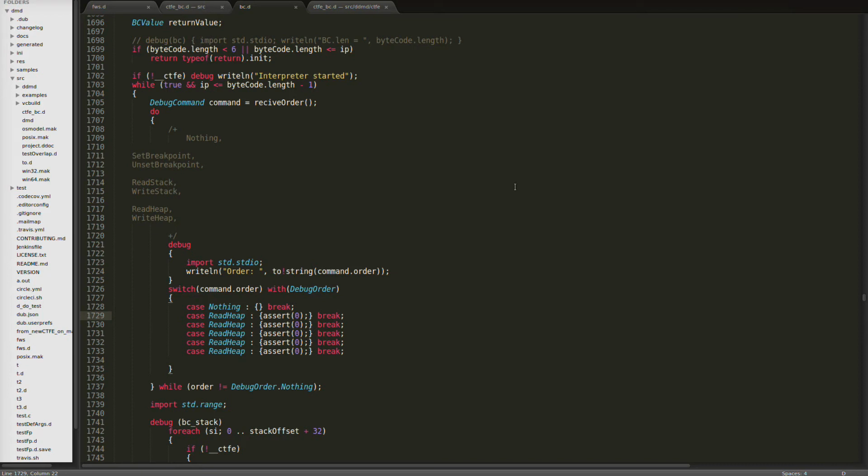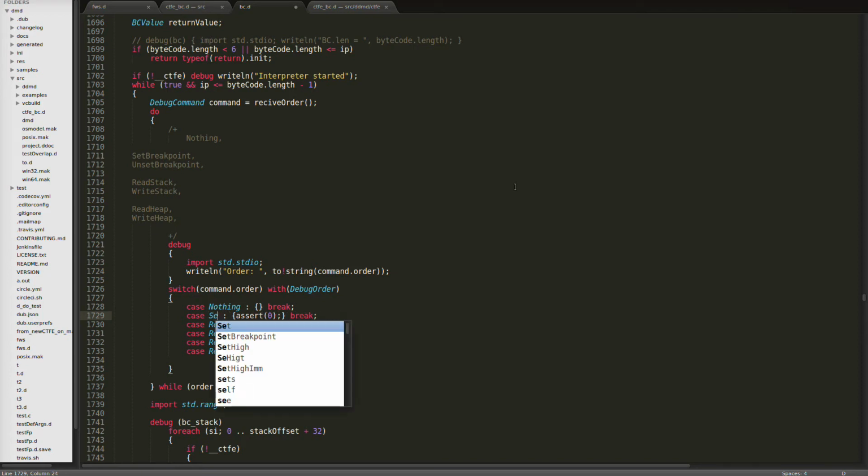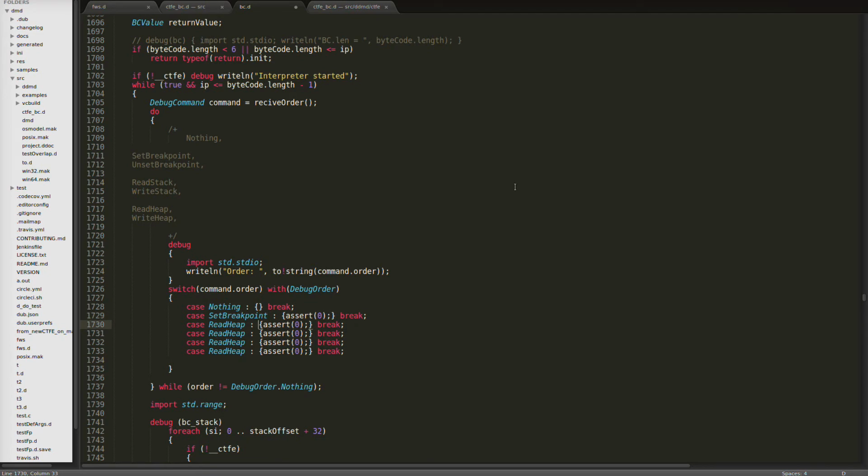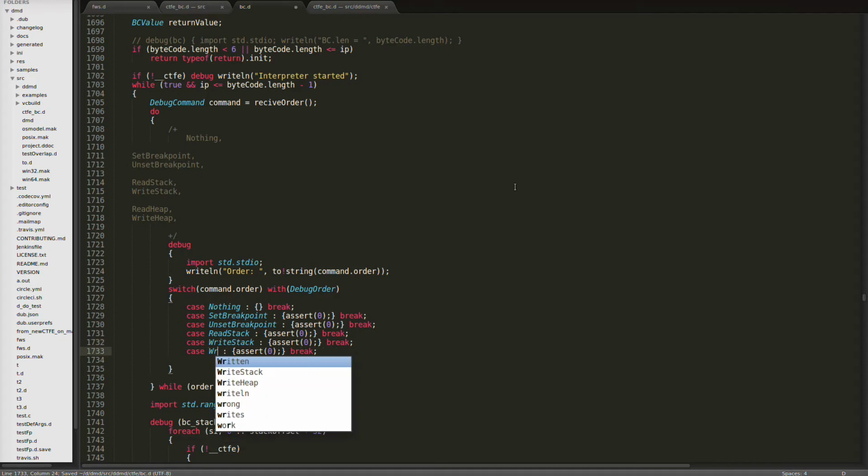Read stack. The first is actually set breakpoint. The next is unset breakpoint. The very next is read stack. The other one is write stack. Then I have a write heap.